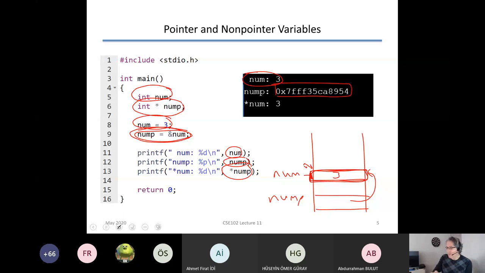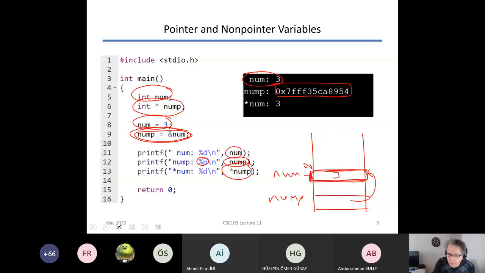This is a big number, and printf has an option, %p, which says that the value I want to print is actually a pointer. It is an address. Now printf prints these addresses, this type of values, in a hexadecimal format.